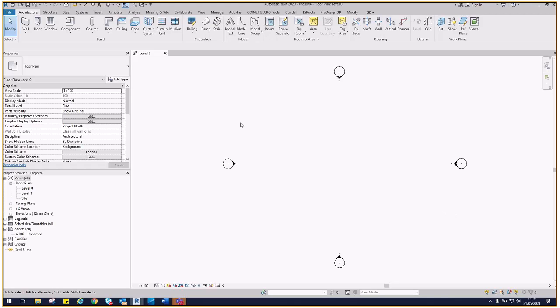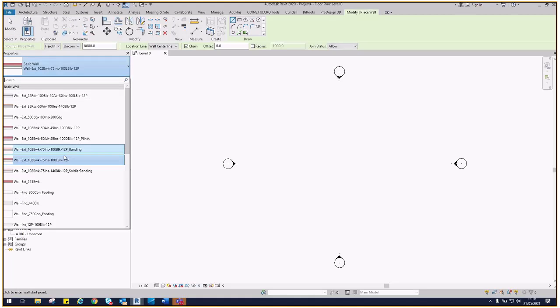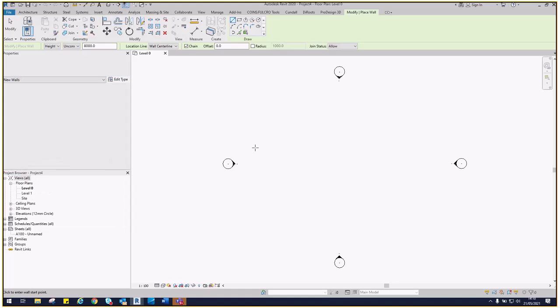So the first process is to look at walls. When we're looking at a building, typically architectural, we'd start to look at the walls, we'd start to look at the spatial constraints of the site. An inbuilt function here is Wall, so we just simply click Wall. We can see the different types here. In this instance, I'm going to just be using the standard wall type, and then we just simply draw.